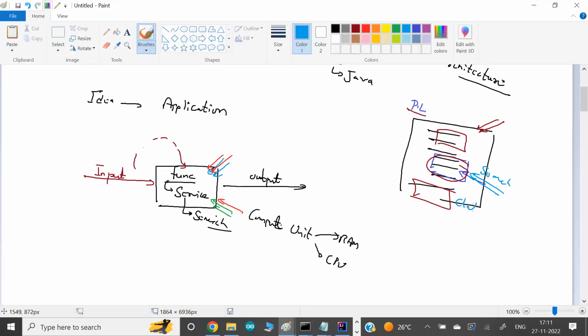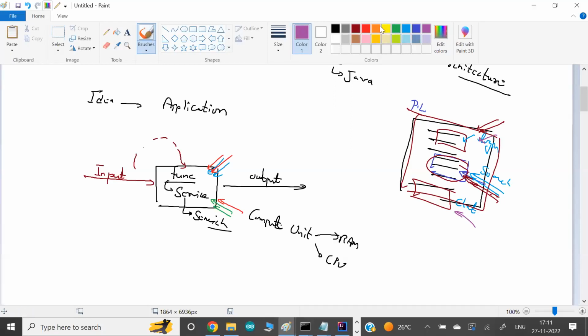If you want to give more RAM and CPU to a function like the search function, we might have a chat function also here. We might also have a login function over here. To give more resources to this function, we have to scale it. And if you scale, the entire program will scale, but the other parts of this program don't need this. That's what I explained in my last class.